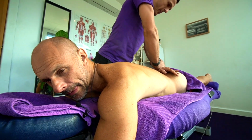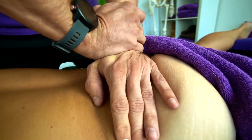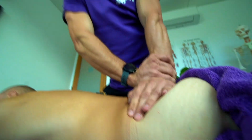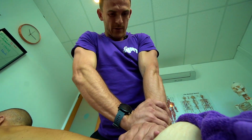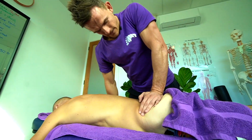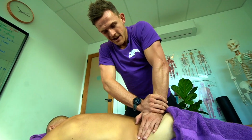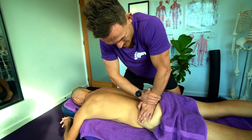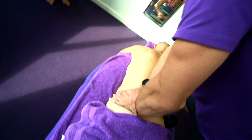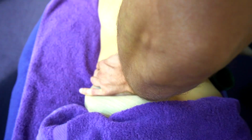And then we can pull back in as well. We're just slightly changing our angles to see where we can feel some dense tissue or where it might be sore. And then we can start to move through. We're going to work our way out to where those glute tendons attach, just dropping off the sacrum, and then trace it around the top of the iliac crest, picking up glute med and glute min as we go around. Staying connected. This is just a broader exploring stroke, seeing where we might need to focus.